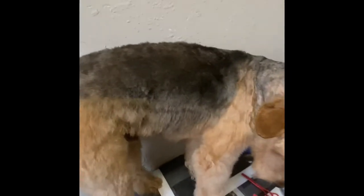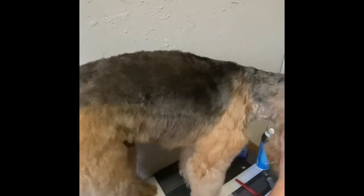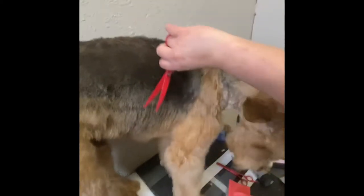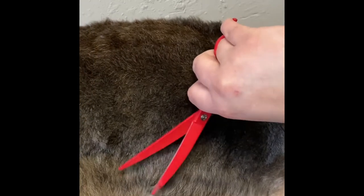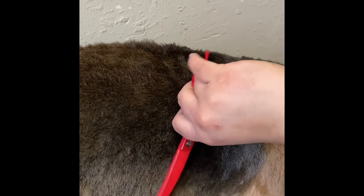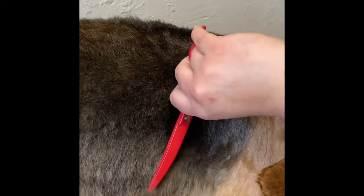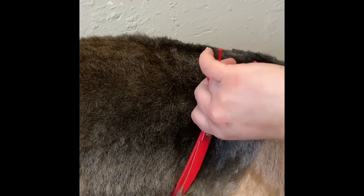Just to let you guys know, this is a curly coated dog, so just like the poodle, when you go to blow dry, you're going to brush backwards. All right, so all you're doing is taking the very ends off the top of this skirt. We're just making it blend in. We're not taking any length off per se. You're just taking the very ends off of the top of the skirt.